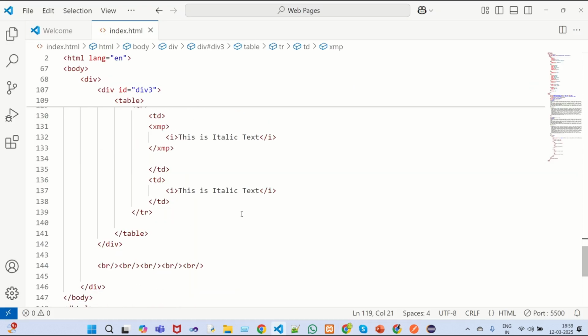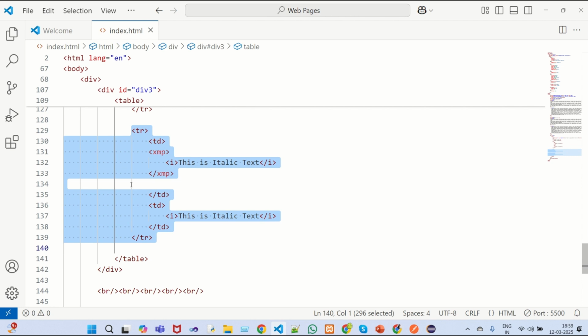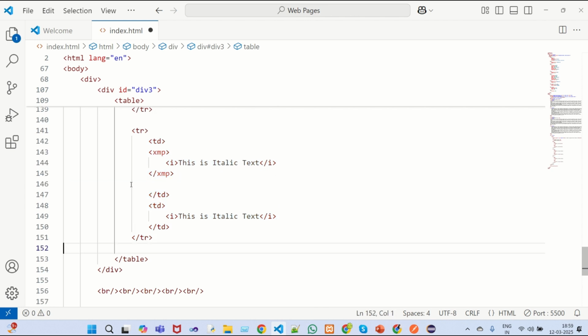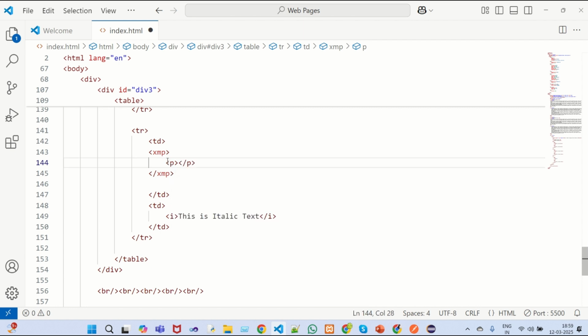And next we'll write one more tr td, and this is for the mark tag. So how to write a mark tag? See, I'm going to write one paragraph tag first. Inside that, my name is string.